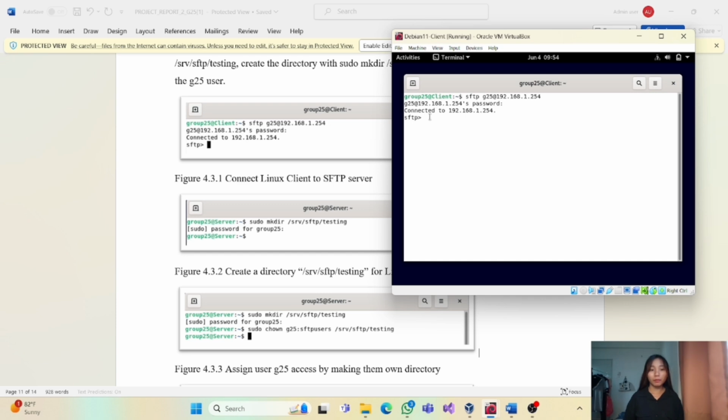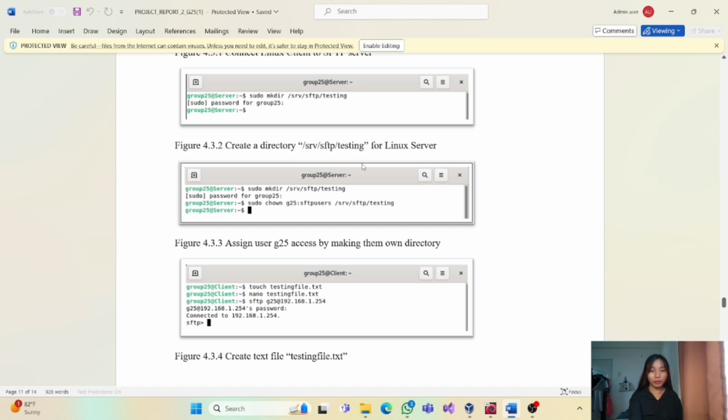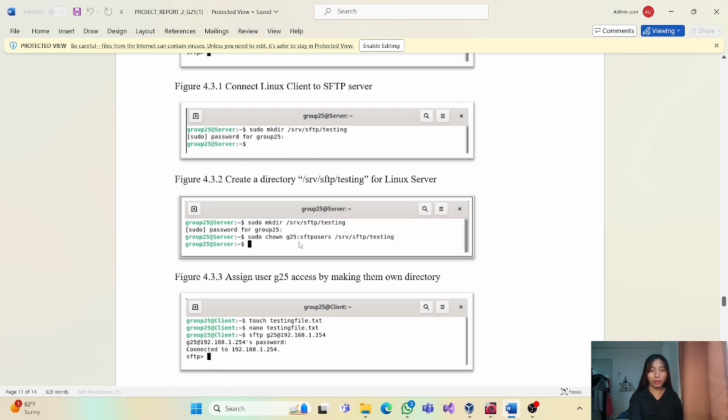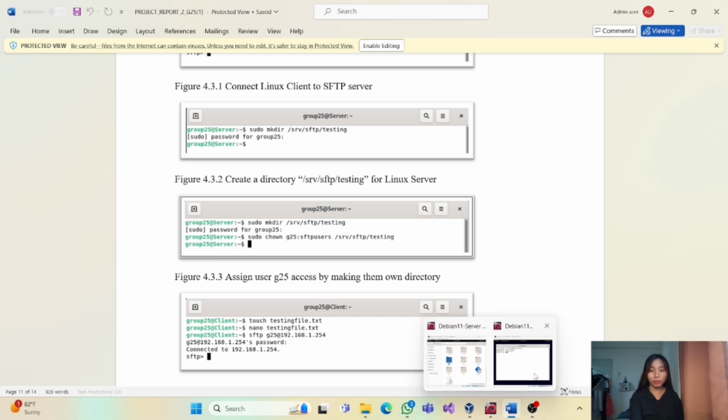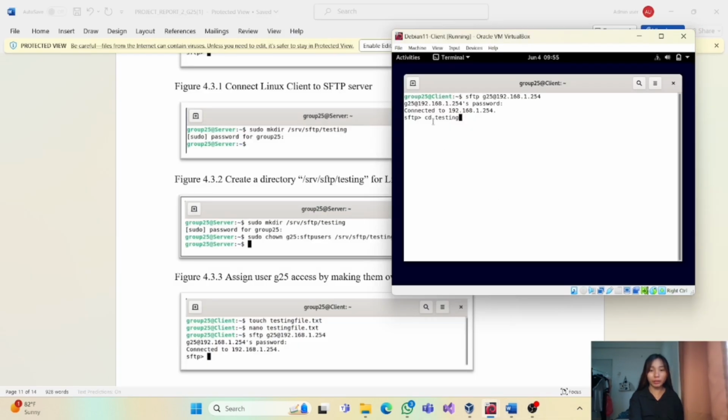Then, before checking the connectivity, we should change our directory first to testing. This is because I have created a directory for the Linux server in this part called testing. So we will change our directory to testing first.